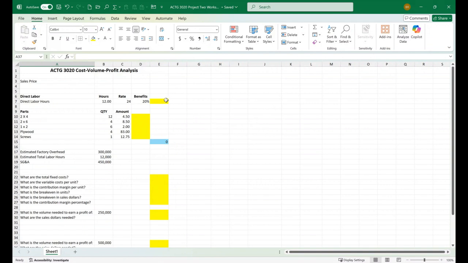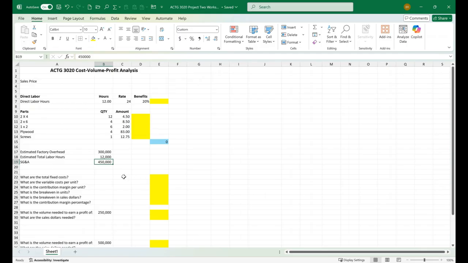So you're going to have to determine this factor here, which is direct labor hours, which again is the fully loaded, so it would include benefits. So you would have the total number, and then you would again do the total here. And so this is going to add up. I'm just going to put something here. You see that that will add up to this figure. So once you determine what these numbers are, it's going to add the parts, but it isn't adding the direct labor. Here's the estimated factory overhead, the estimated total labor hours, the SG&A.